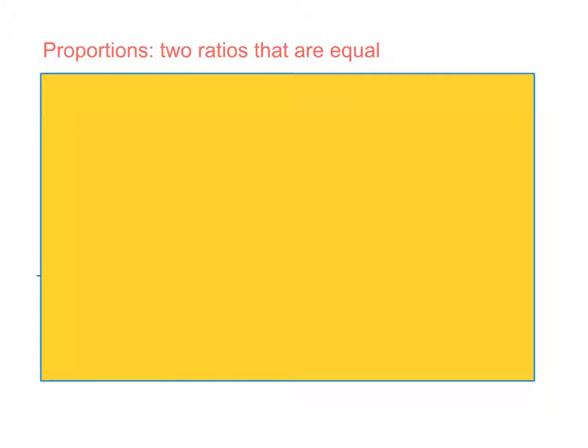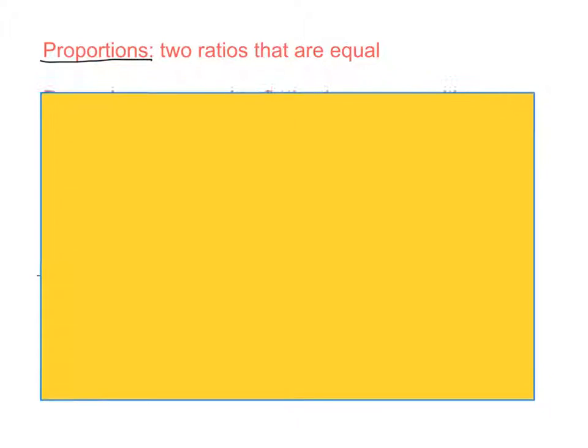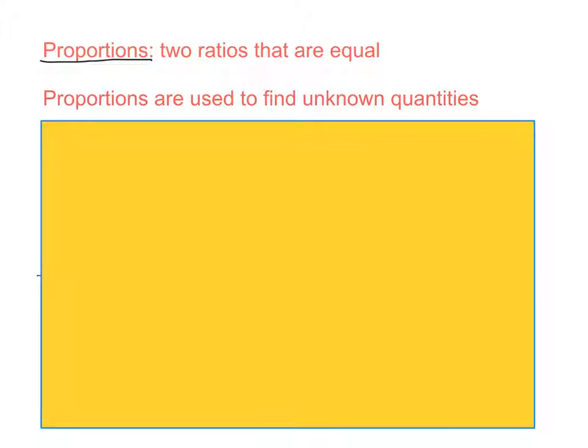Okay, now we're going to talk about what a proportion is. So skip a line in your notebook. Let's write the definition of a proportion. A proportion is simply when 2 ratios are equal. So you'll hear that word a lot. Is it proportional? The mathematical definition is that the 2 ratios are equal. Proportions are also used to find unknown amounts.